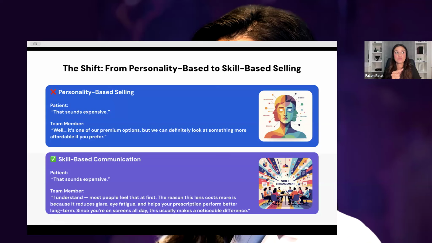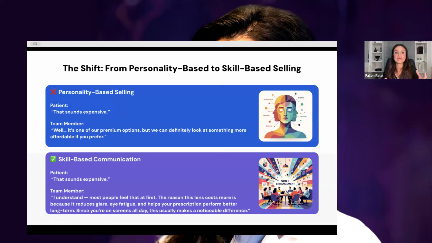And we're taking the patient through a hero journey, is what you call it. So you're the guide, and you have to explain to them the benefits of what you're offering. So you have to say, but the reason why we recommend this is because it's great for your eye health, or in this case, the lens anti-reflection, it's a great lens coating. It costs more because it does this and this and this. You mentioned you have a child or whatever, they're on screens, and it's usually better for them. Would you like to now go ahead with it? Would you like to now proceed with it? So you do have to ask.